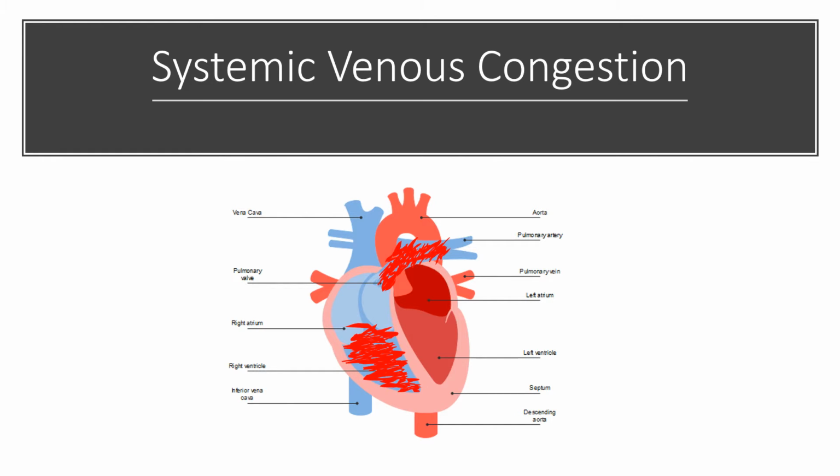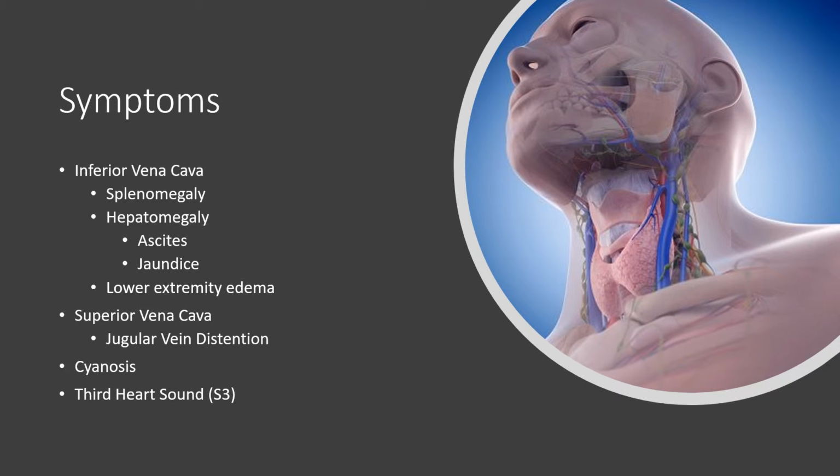Increased pressure in the right ventricle will also increase pressure in the right atrium, as well as the connected inferior and superior vena cava. Because of this, organs connected to the heart via the inferior vena cava, like the spleen and liver, experience venous congestion and this causes these organs to enlarge, otherwise known as splenomegaly and hepatomegaly. The lower extremities can also exhibit edema as they are connected to the inferior vena cava.